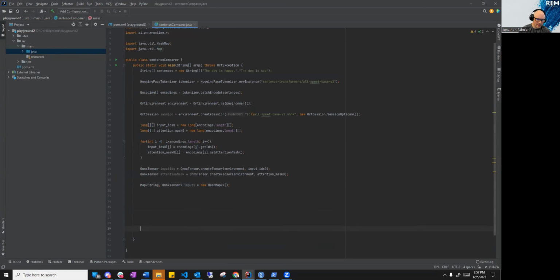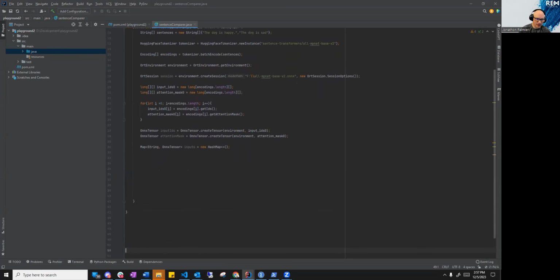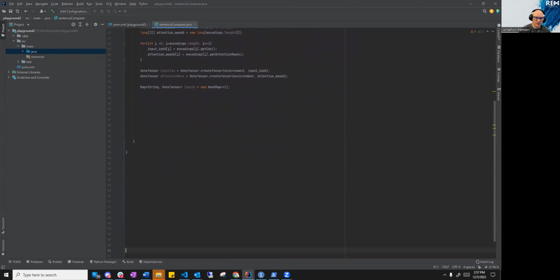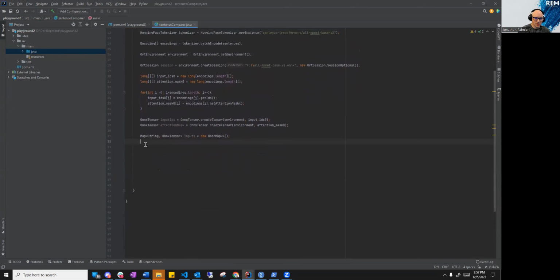I'm going to expand this out a little bit so I can scroll up and keep it in view. So where we're at, our inputs. I'm going to add our inputs.